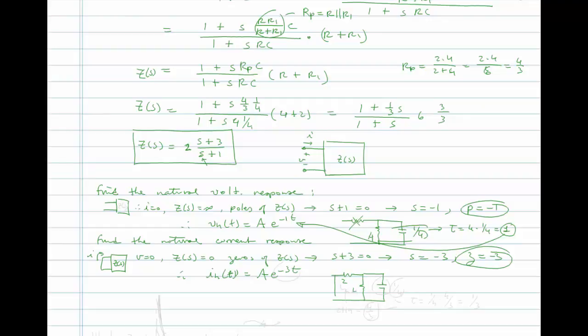So I have 2 and 4 in parallel. These join, 2 and 4 in parallel, is equal to 8 over 6, or 4/3, right? So therefore I take both of these and I see a time constant of 1/4 times 4/3, which is equal to 1/3. All right, 1/3 of a second. And that is exactly what I have here. This is t over tau, so tau is 1/3.